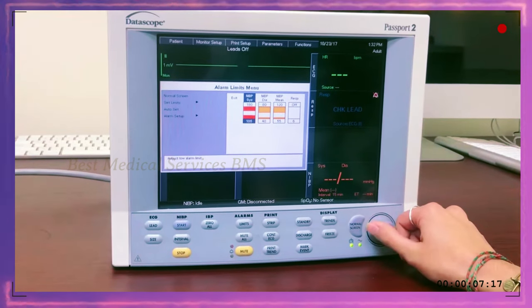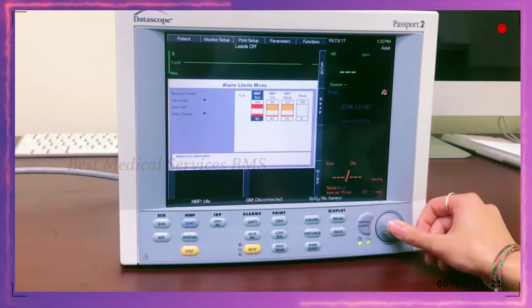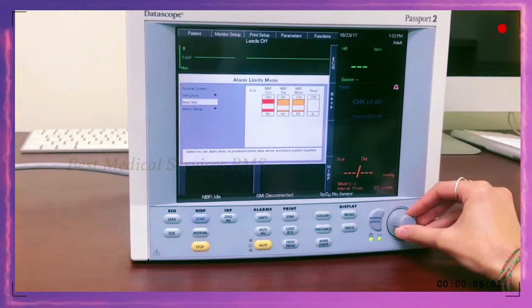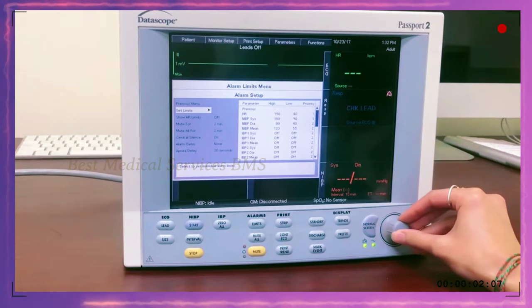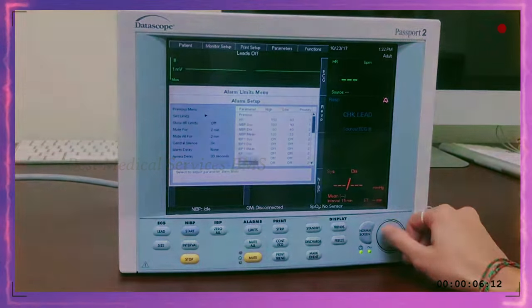The first click will change the upper limit, the second click will change the lower limit, and the third click will return you to the menu. Auto Set will set alarm limits according to the patient's baseline vitals. The Alarm Setup section will allow you to change alarm limits for various parameters, as well as set new periods, alarm delays, and turn alarms on or off.